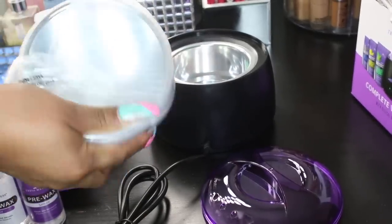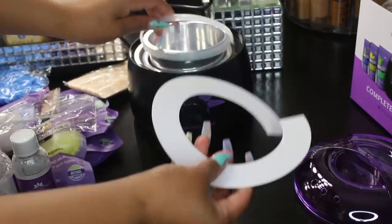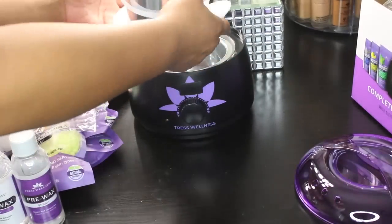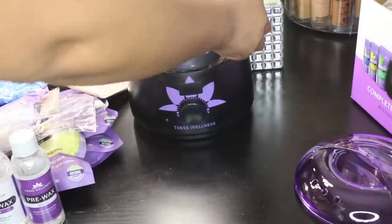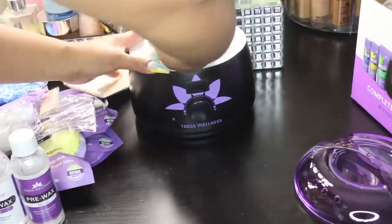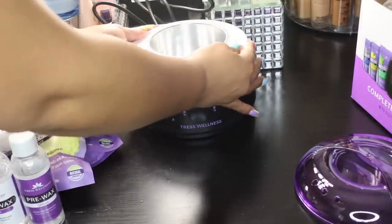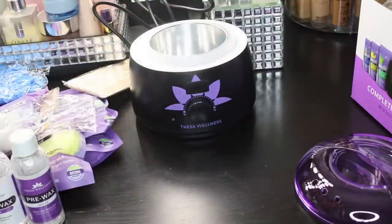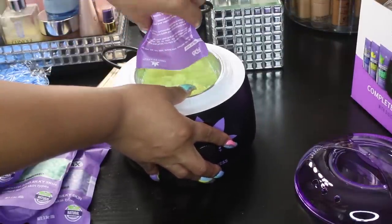And this is the actual pot that you will put your wax beads in for them to melt. And then this is the little piece. So now I'm going to add the little lip around it to make sure that I don't get any wax on the machine. This machine is so cute. It's black. It has the little flower and it is also a digital dial, which is so cool because the other one that I have that's kind of similar to this is not digital or anything. It's just basic and regular and it's white.